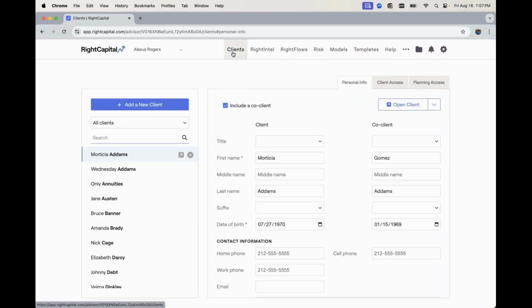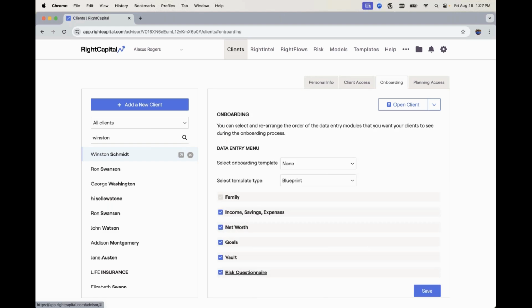To look at a little bit of a case study today, we're going to go back into our clients list, and we're going to search for a client that we already have in the initial data entry steps. So when we search for a specific client, and we also now have the option to search for a co-client as well. So here for this particular client, for the Schmidt family, they're still in the initial steps of data entry, which means that we're going to see another tab populate right here, which is going to represent their onboarding flow.